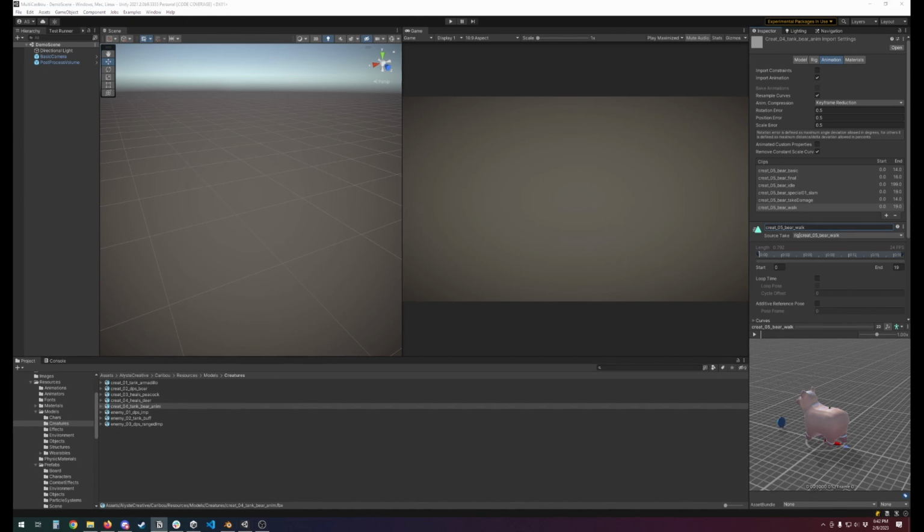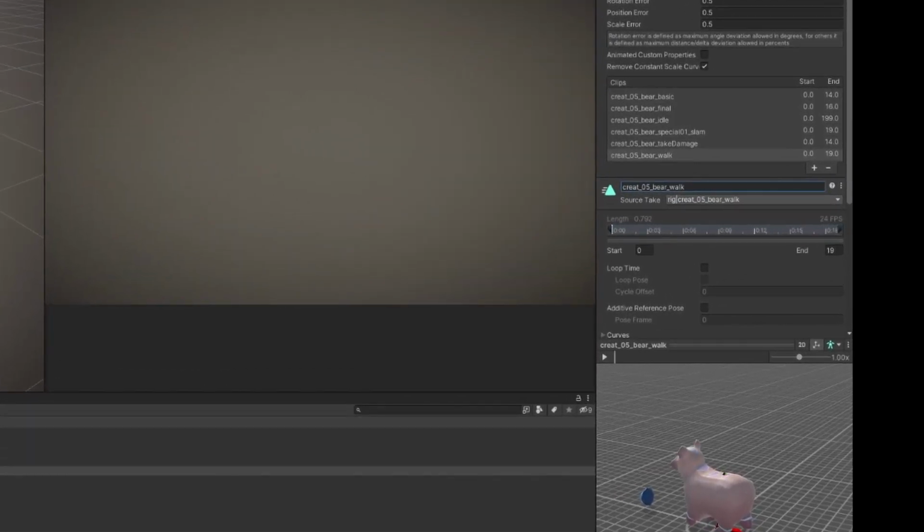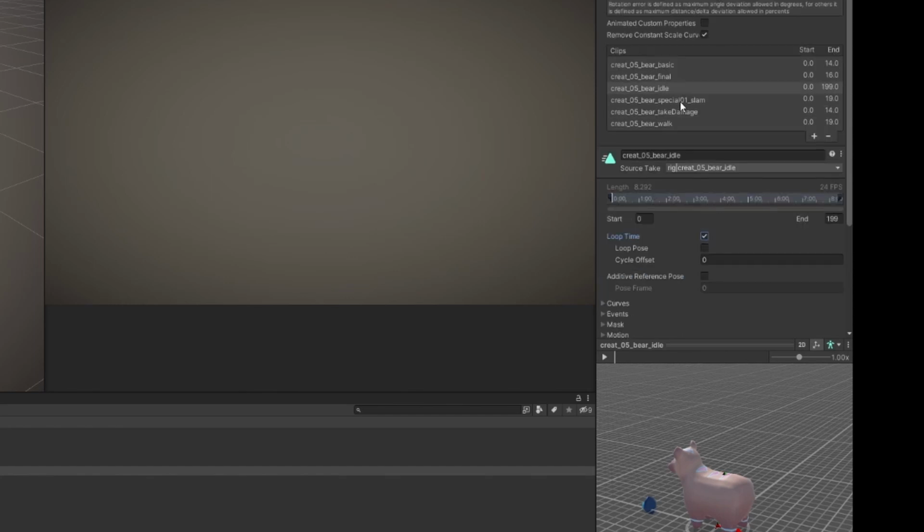And as you select each animation, there's a couple of settings you can change below. The most important one for this video is this loop time checkbox. You want to check this for anything that should loop, so the walk animation and the idle animation. If it's not checked here, it won't loop, so when you put it into your animator, they're going to walk two steps and then they're going to stop. Like I said, you can always come back in here and update these import settings and then just hit apply and it should update.